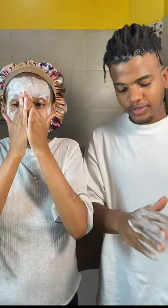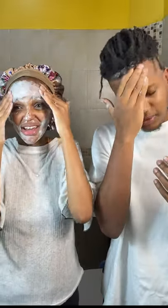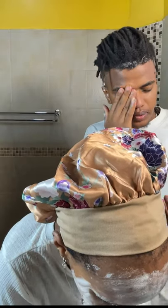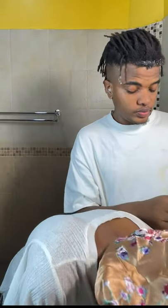So this is a cleanser. Yeah, this is the product you're going to use. And then you find your eye. Like I was saying, you can also use this on kids. Yes, you can use it on kids. If your kid has asthma or skin break or rashes, you can use it. Don't let it stay for a long time. Even on your face.